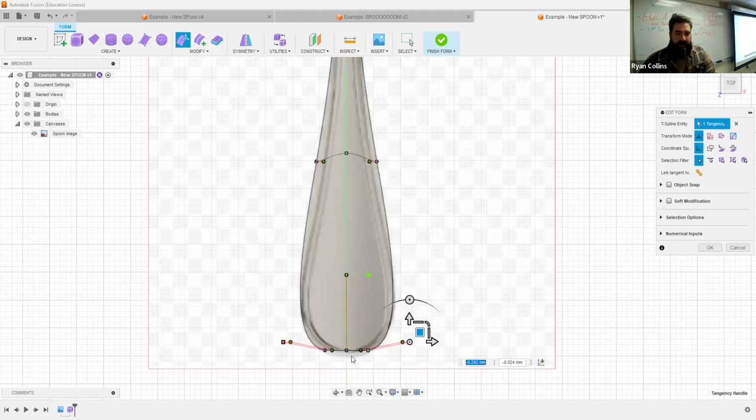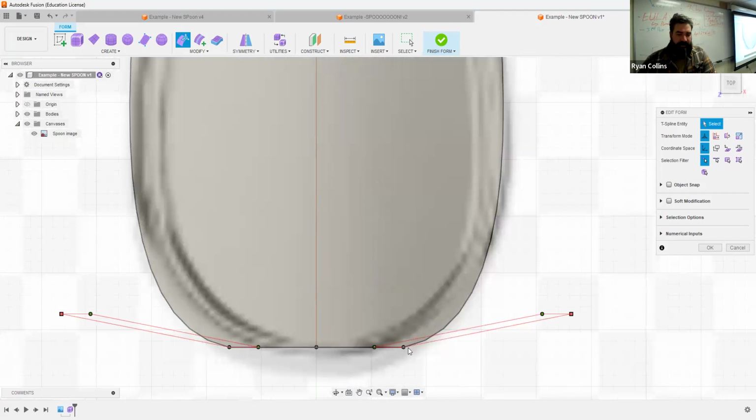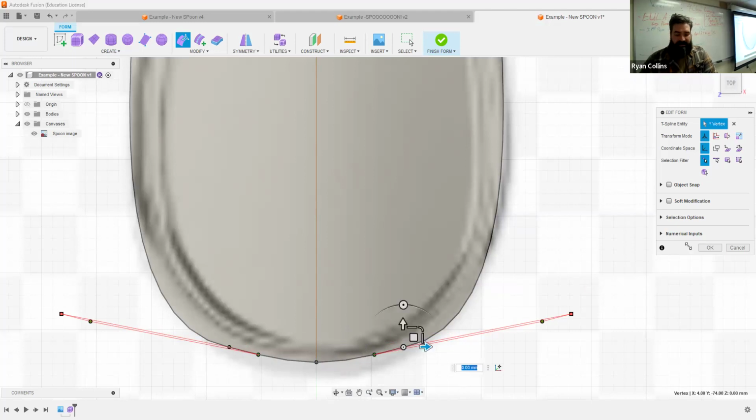Doesn't matter. Now, something about what I'm working on here, I still have a flat point, or I still have a flat back here. I could just select that center point, drag it out a little bit, and get a curved surface. Or if I'm really not liking where that ends up, I could just delete that point.